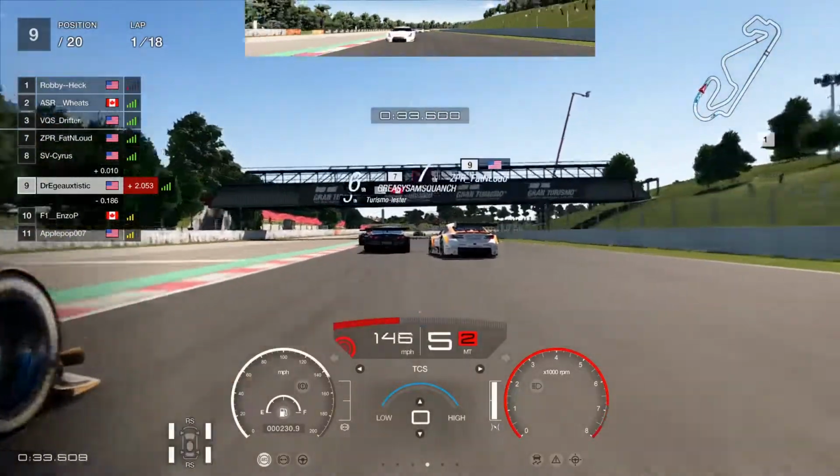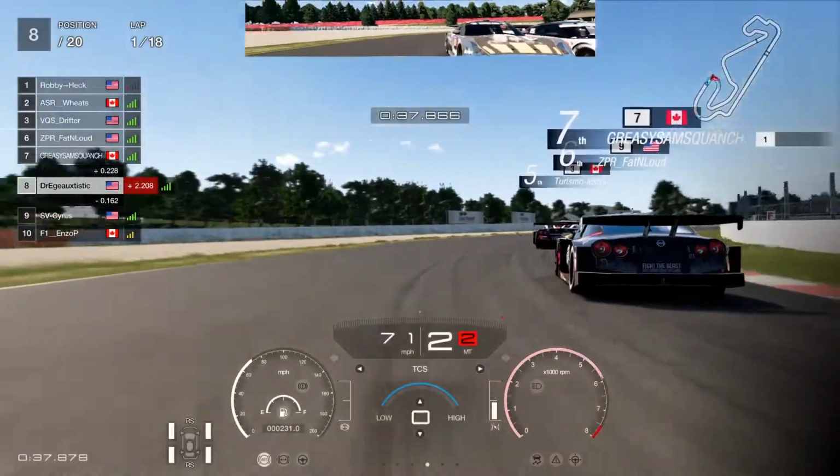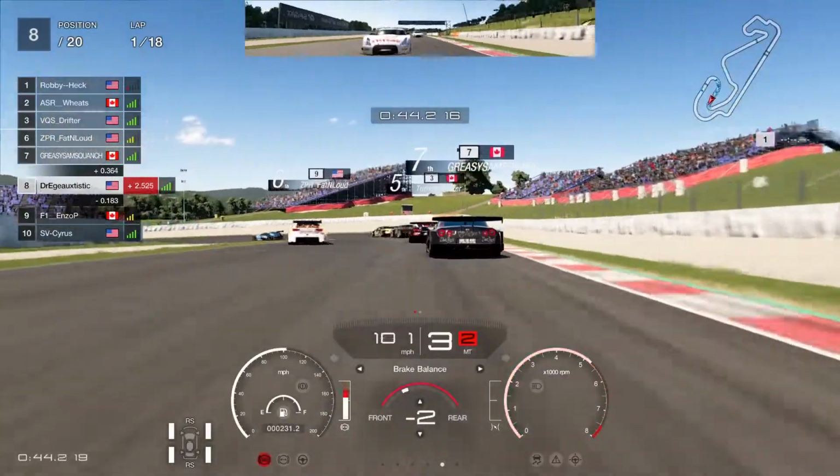A little surprised about that. I was actually chasing Cyrus's ghost before the race to warm up. So I get on the gas there, let it come around, push towards the outside. Enzo P is behind me. He actually cuts underneath Cyrus.